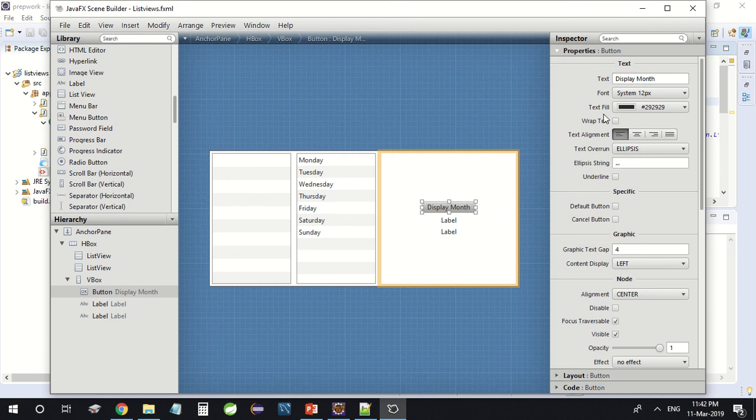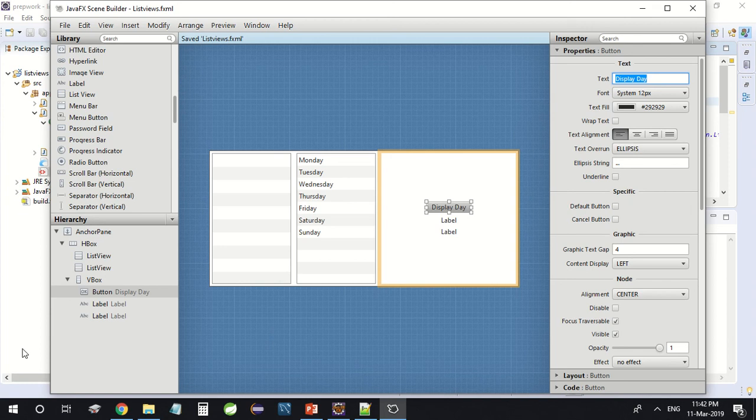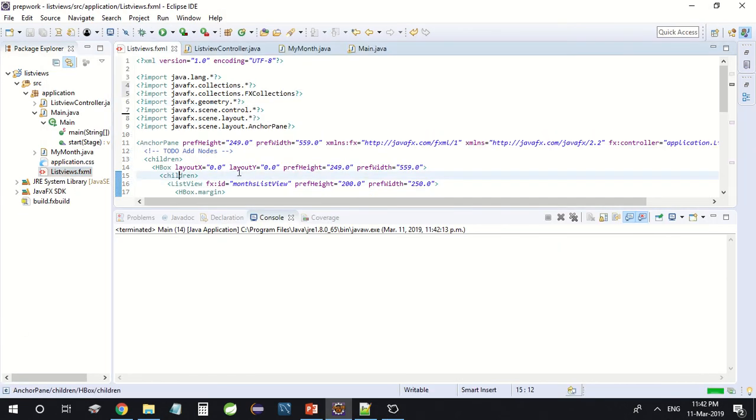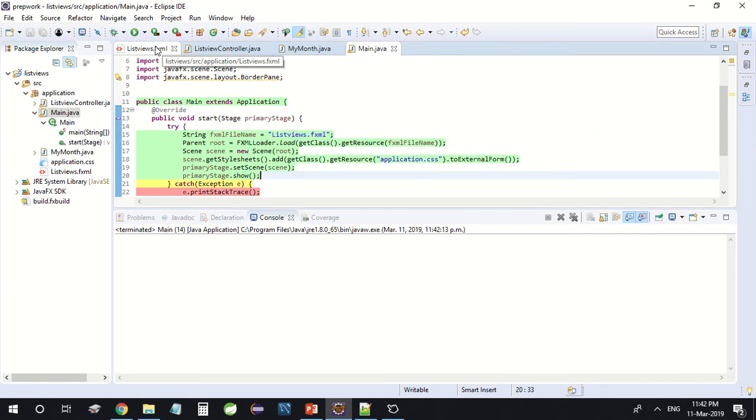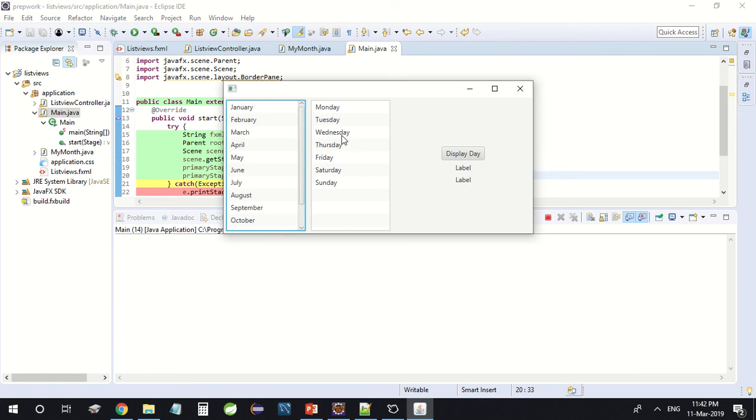Properties, display... save and refresh and run again. Alright, so display a day. Only after I click I can see the day, and display months. As soon as I click, it's displaying the months. So this is how you can work with list views.